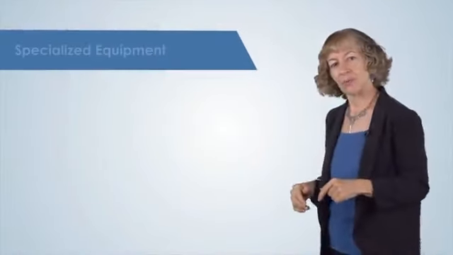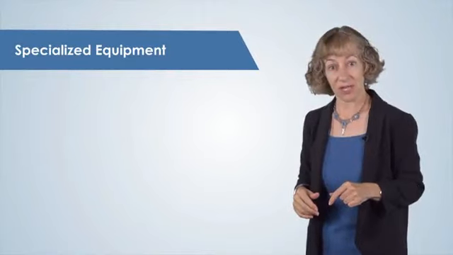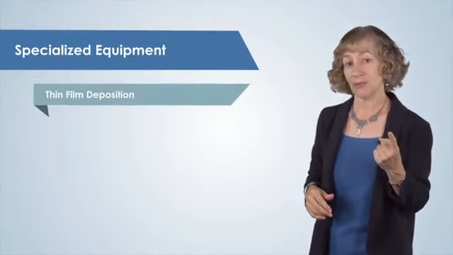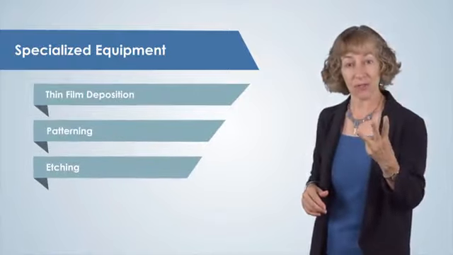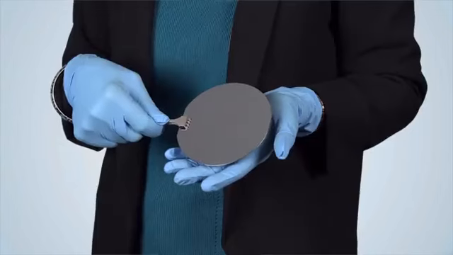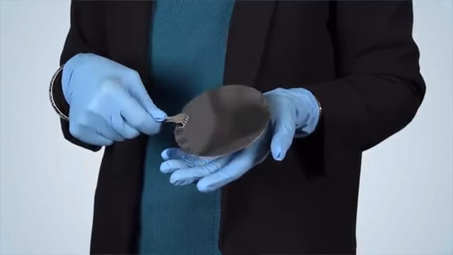Now let's get back to our basic tools that we use for nanofabrication. Thin film deposition of metals and dielectrics, and then patterning and etching of those deposited thin films. There's a variety of equipment that we can use for depositing thin layers of materials. Thin film deposition means that we cover a substrate with another thin material. The substrate is often something that you can hold in your tweezers, like this silicon substrate.